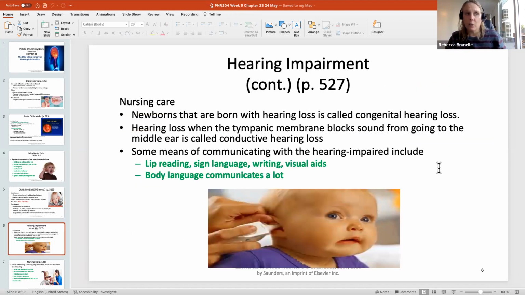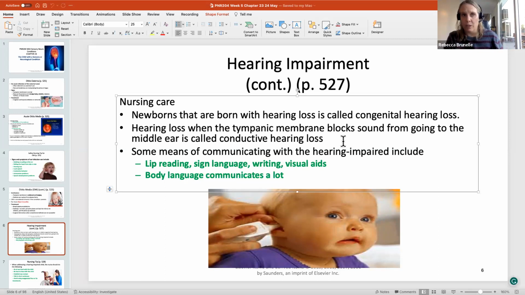So all kids are screened for hearing deficits when they're born, but screening is not 100% accurate. Not all kids are born in the hospital. So you need to be on the lookout when you're a pediatric nurse that a baby could have a hearing loss. Some things that you might see are inattentive behavior, et cetera. They can have acquired hearing loss related to ear infections or other problems. So always be aware that if a kid's not learning to speak normally or is having behavioral problems, one of the possible causes is hearing loss.